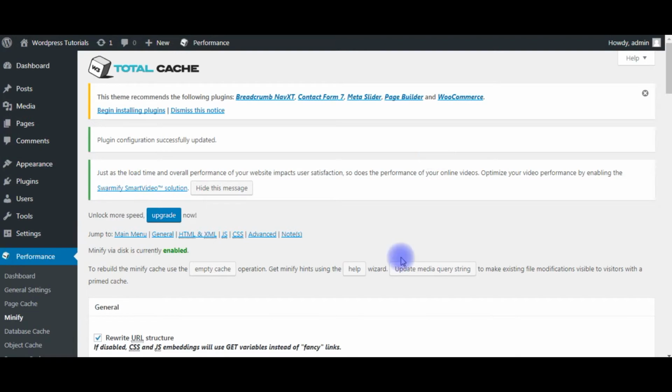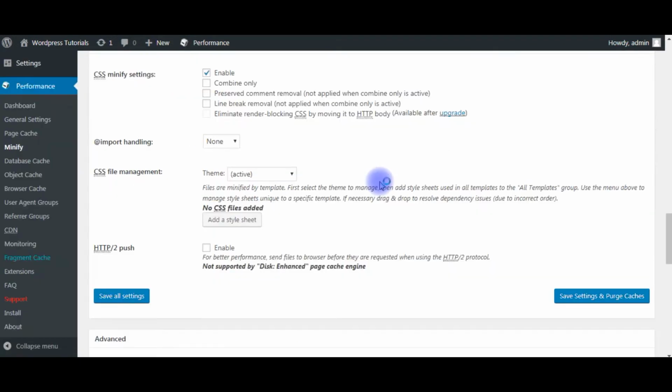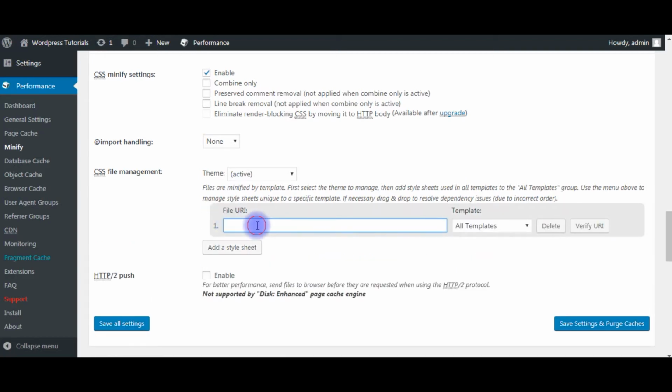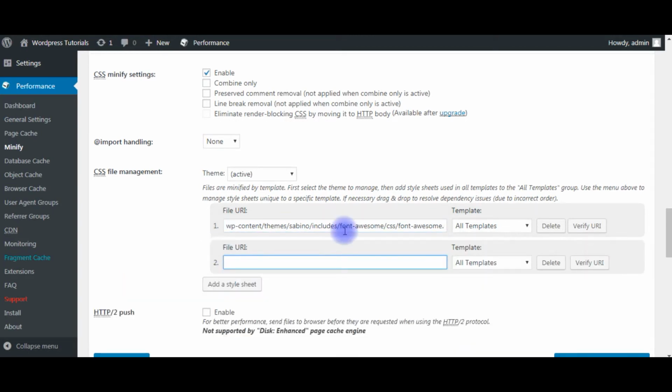Go to minify. Click CSS. Same as what we have done for JS. CSS minify settings, enable. And in file management of CSS, the theme must be your present theme. Now we will add that link here in the style sheet. Paste the code here. Click add a style sheet.